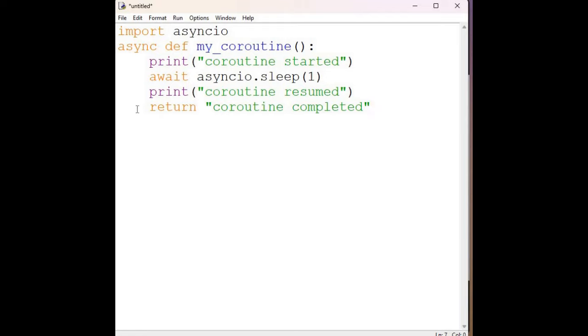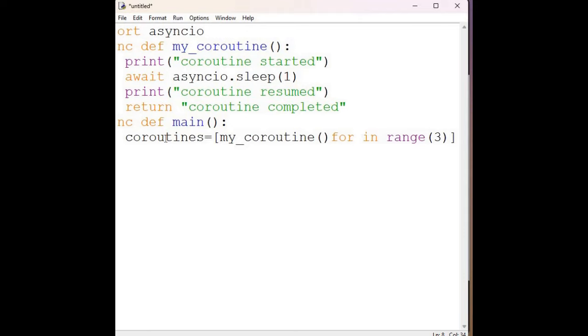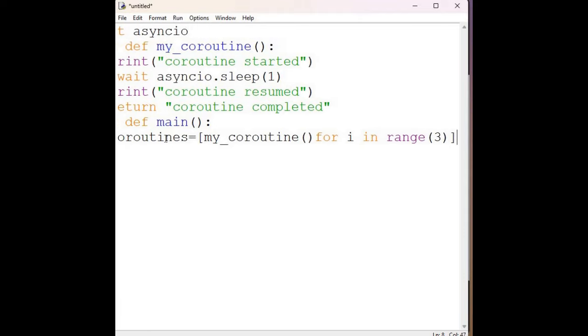Then results equals await asyncio.gather, star coroutines, right? So we'll have to do some packing and unpacking.